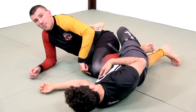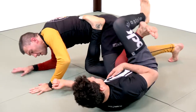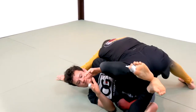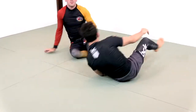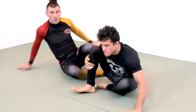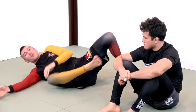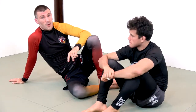This is a proper frame. What I can do, however, is use both my hands to build my base and use this leg to rotate him back into the leg drag position. So there's a slight distinction between the two types of players, people who are trying to stay up and people who are just immediately going to their back and trying to defend their guard. Frankly, it's a better idea to go to your back and try to defend your guard.